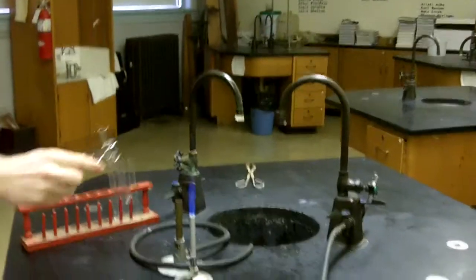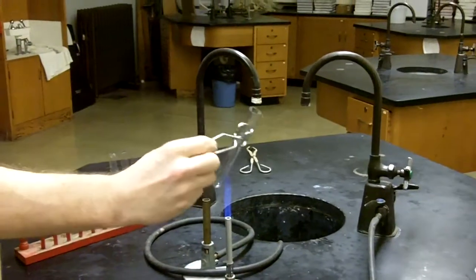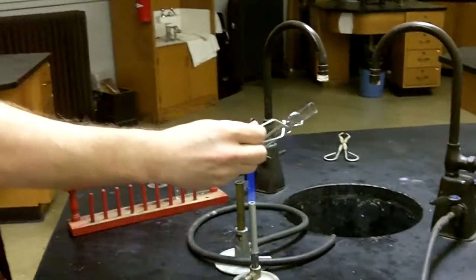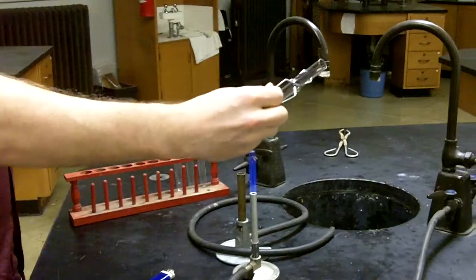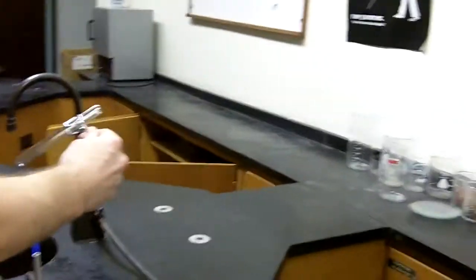So for example, if we were going to heat this up, which is not a good idea in an empty test tube - it will just get really hot. But if you were going to do that, you would angle it away from yourself, away from the other group, just towards an empty wall over there. It's always towards the wall.